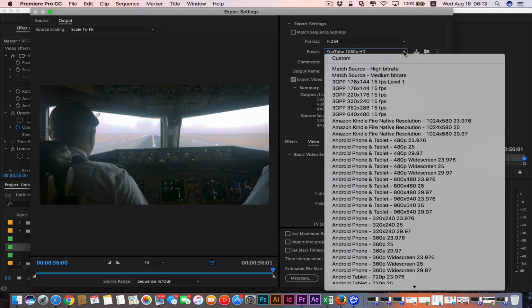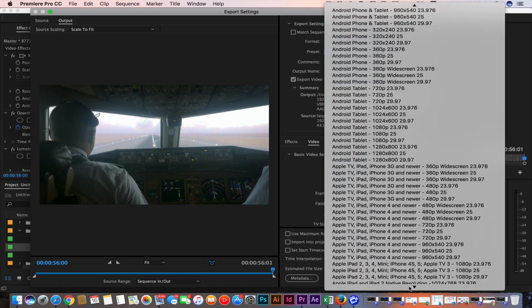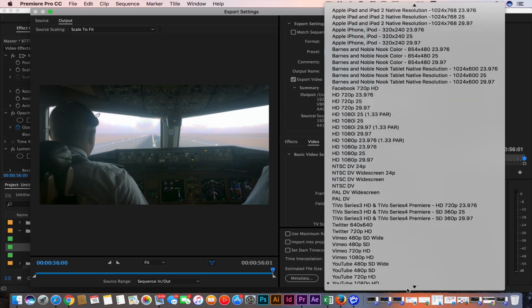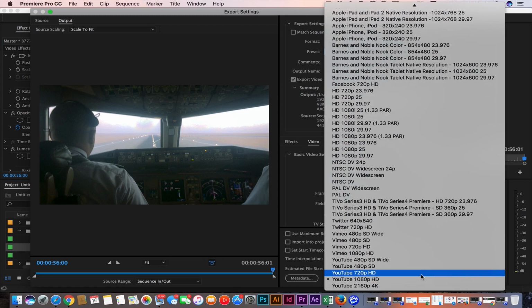If you want to get a small file for a quick preview, or you want to send it to a client, or you want just a small file for any other reason, you can try the 720p for a smaller size, or even the 480p. It's going to give you a much smaller file, and if you want to go with that, that's fine.